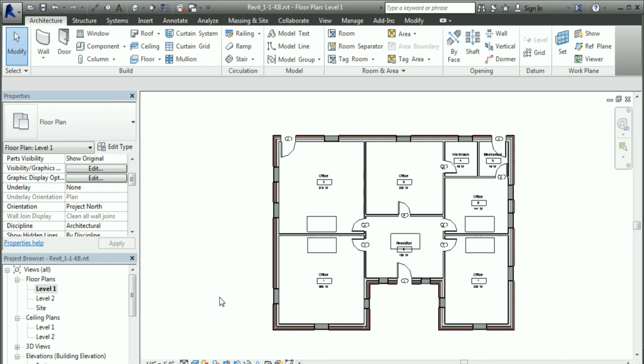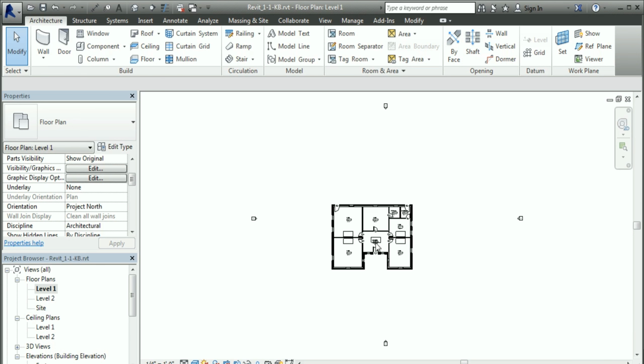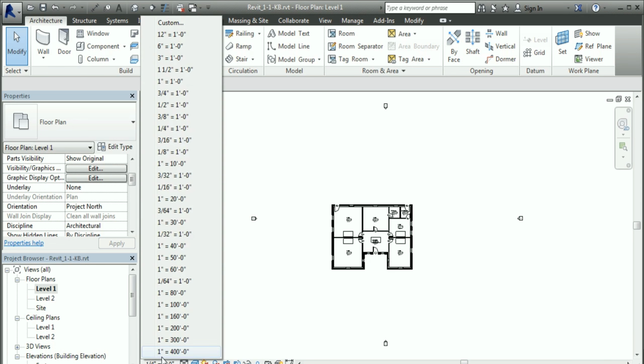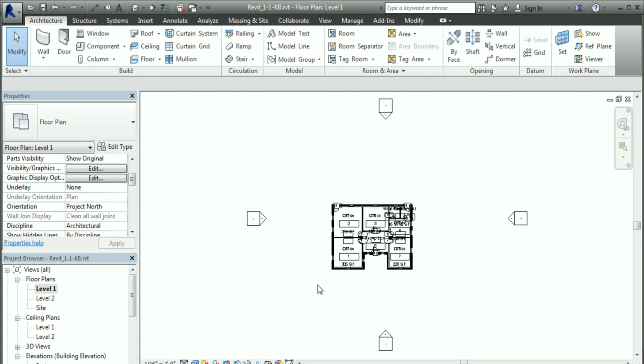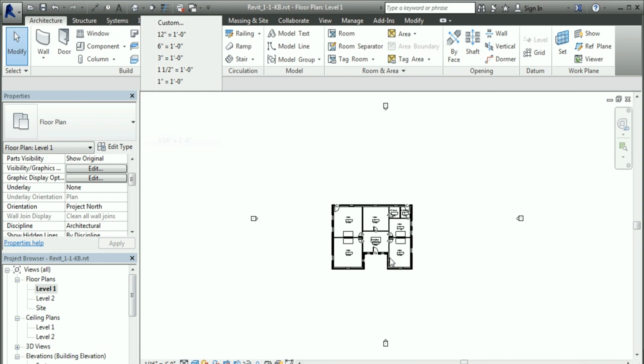And when you change that scale, Revit's automatically going to redraw all of the annotation elements relative to the new view scale. Note that the elevation tags and the room tags are both smaller than they were before. Let's do a zoom fit. I'll just type ZF, and these elevation tags have changed size as well. So all of the annotation tags are linked to that scale setting. If I change this to 1/16 of an inch equals a foot, they increase in size. If I change it to 3/16 of an inch to a foot, again, they're going to be modified.